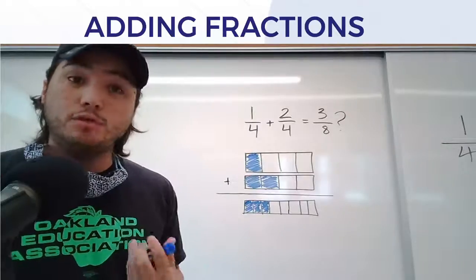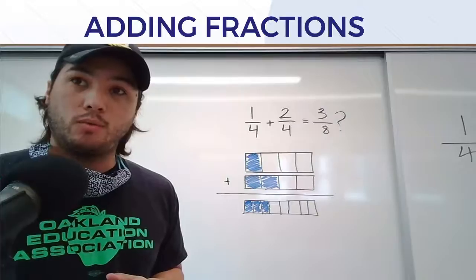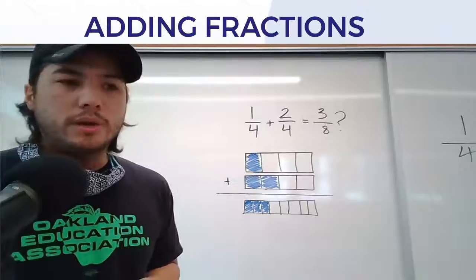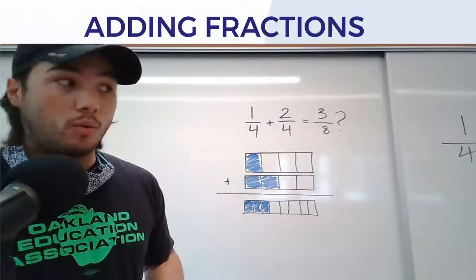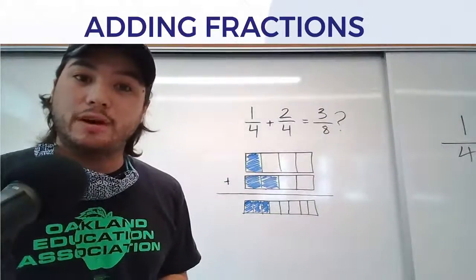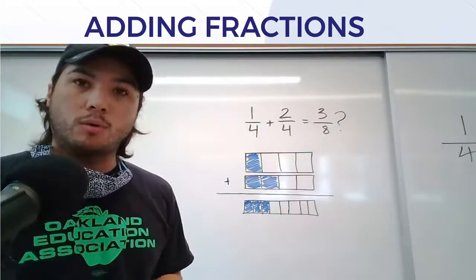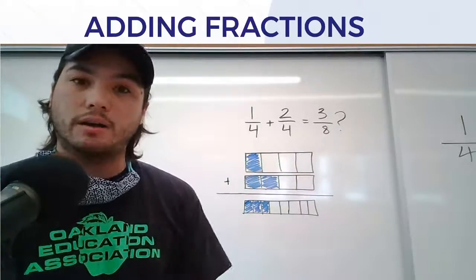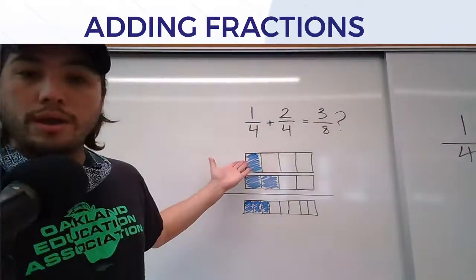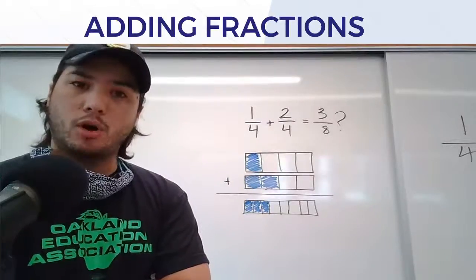When we're adding two positive quantities together, two quantities bigger than 0, we can't go backwards. We can't end up somehow with less value. Because what happens when we add up the denominators is we're making the size of our piece smaller. When we add our denominators together, we're changing the size of our piece. This is like if you had one large pizza plus 2 large pizzas and you ended up with 3 small pizzas.